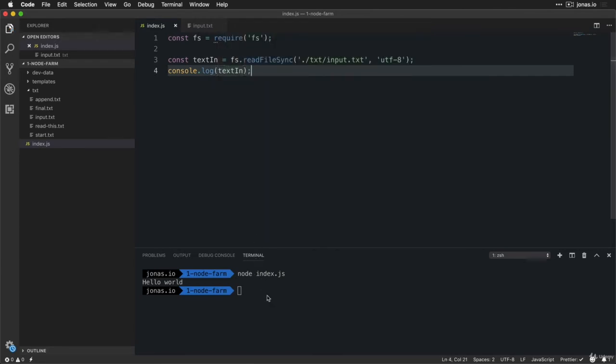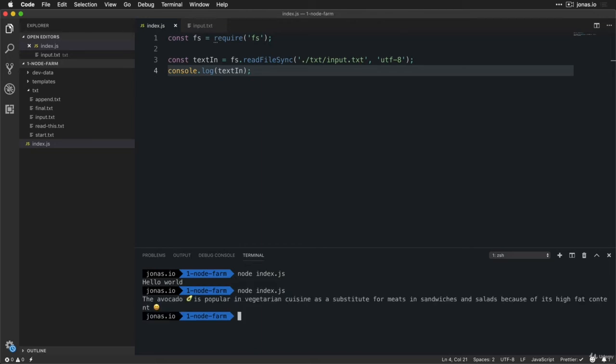Give it a save, and now we need to run this again. In the terminal, I can just use the up arrow to run the previous command. So here is node index.js again, hit return, and let's see. And indeed, here we go. Here is the content of that file. So perfect. We now know how to read stuff from files.